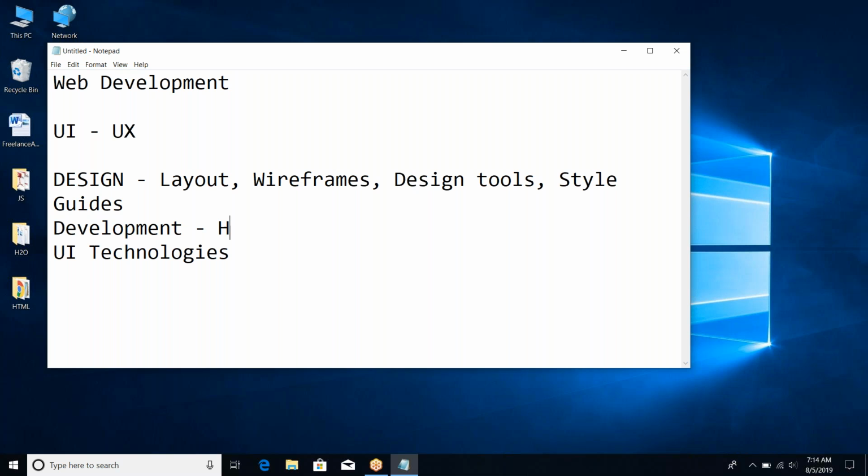UI technology starts with the basic information aligned using HTML, which is the markup language where we define the information in a simple browser with tags and elements, which we'll be discussing. CSS, which is nothing but cascading style sheets, adds some attraction to this development. What is the meaning of cascading here?